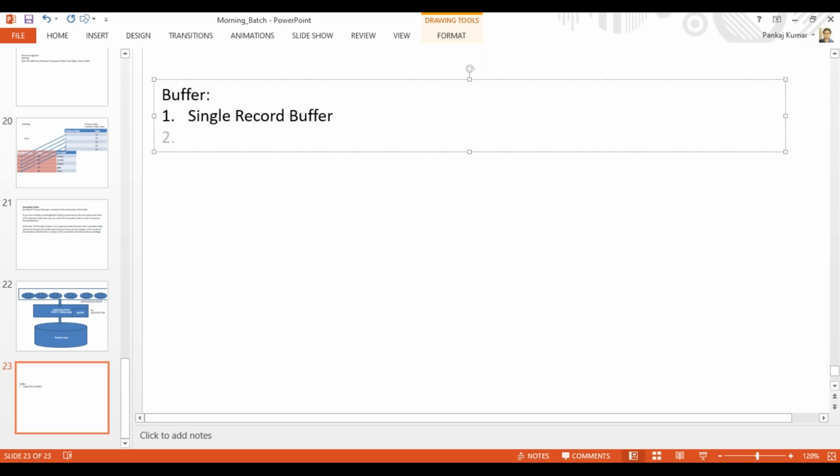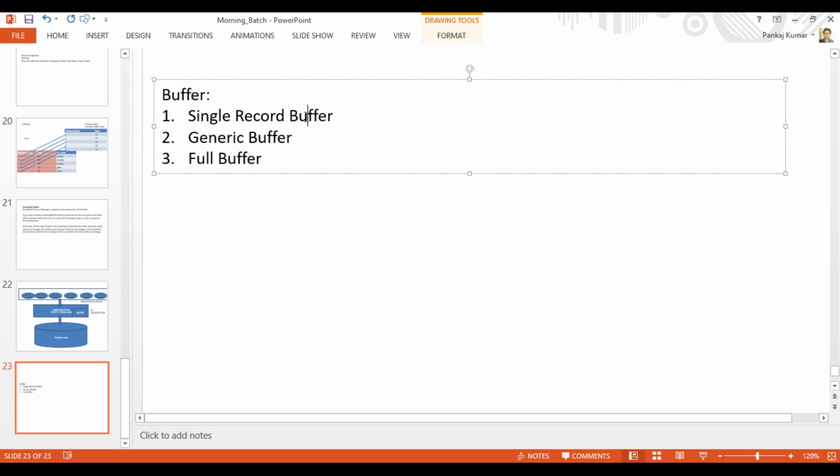Second, you are having the generic buffer. And third, you are having the full buffering, or full buffer. So three kinds of buffer you are having: single record, generic buffer, and full buffer.